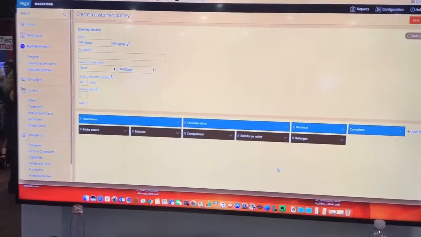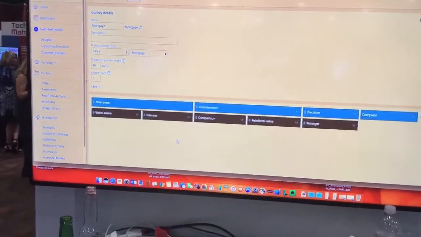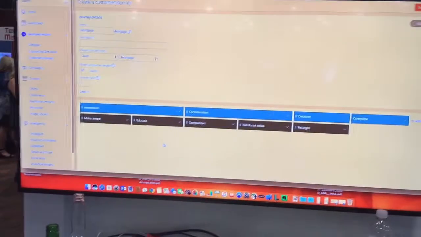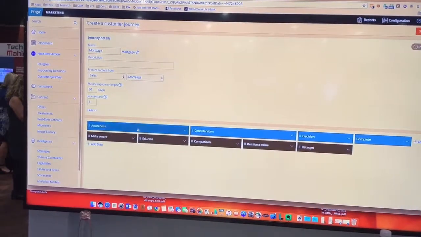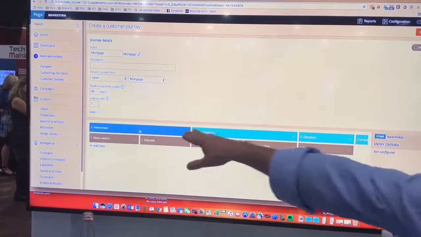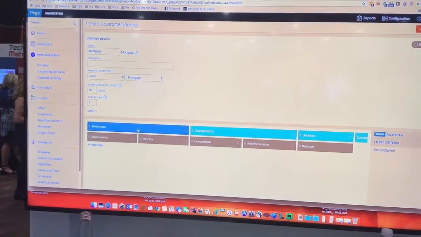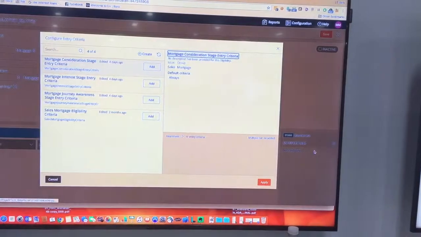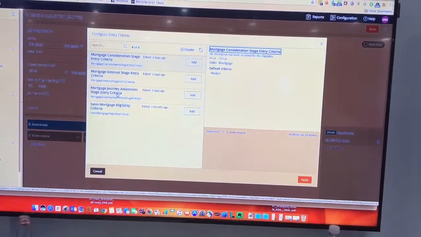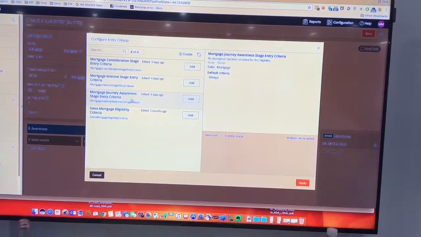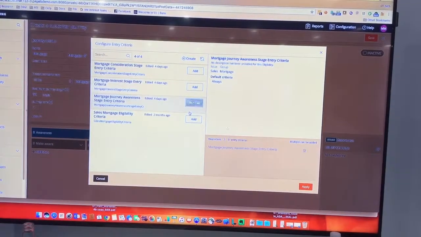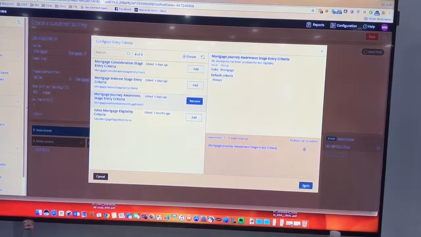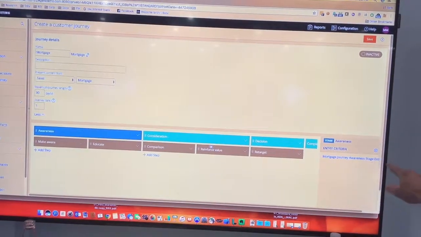And our opportunity as a marketing organization is to define when each of these things is going to be relevant for a customer. What is the entry criteria that is appropriate for an awareness stage? So right here you'll see a criteria configuration page. I can basically say, mortgages are now relevant only when this criteria is chosen. Okay, so when I apply this, the mortgage awareness configuration is what is appropriate at this time.